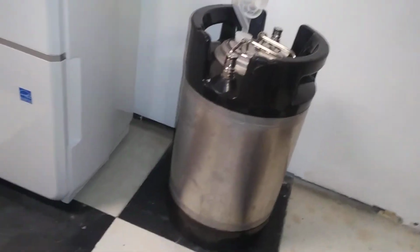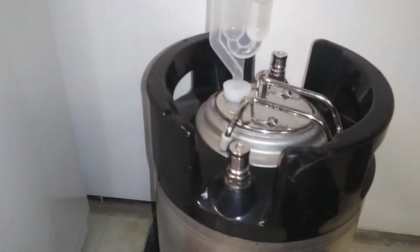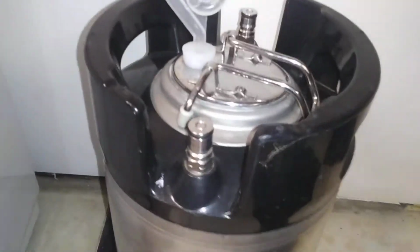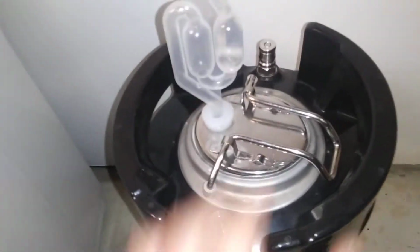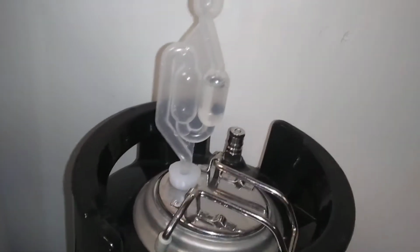I bought this one at Adventures in Homebrewing. Look at that. Gloop, gloop. I think the lid with the stopper and the upper airlock cost me about $11-12. And it came with the lid, and the O-ring is in there as well. But it just fits right on there perfectly.